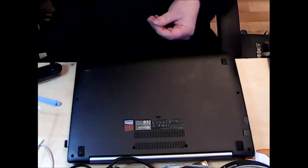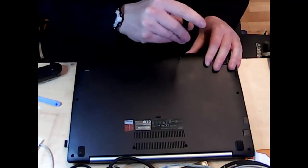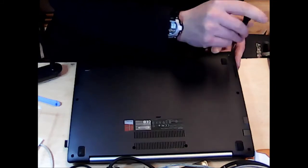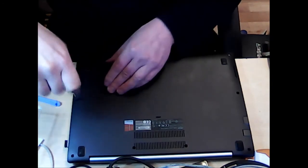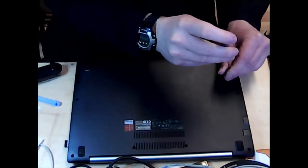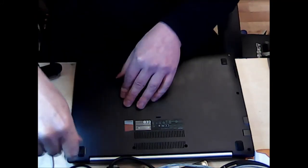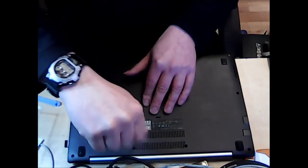In fact, I'm pretty sure that these screws are all the same size. Obviously that makes the laptop a little cheaper to manufacture because they're not having to manufacture different sizes of screws for different parts of the laptop. They can just use any old screw. But for the sake of trying to keep things nice and tidy, I've put them all nicely in the right order, from exactly the same place where they came out of.